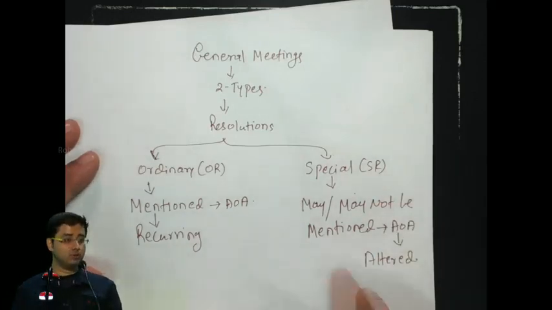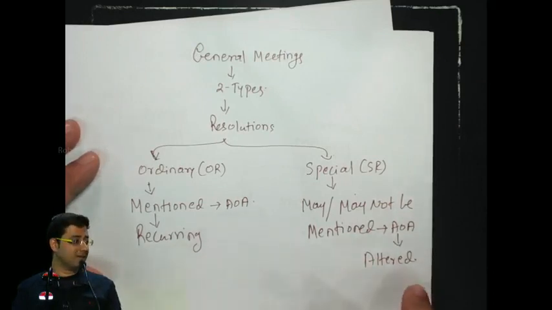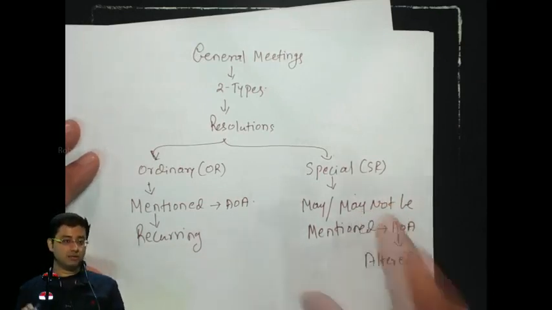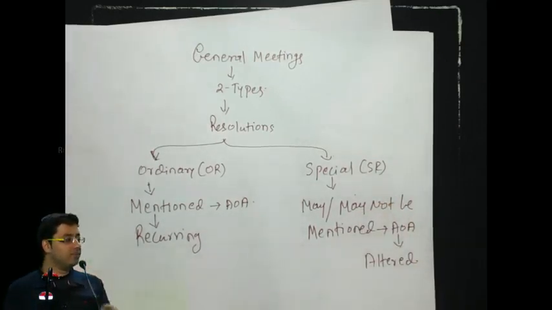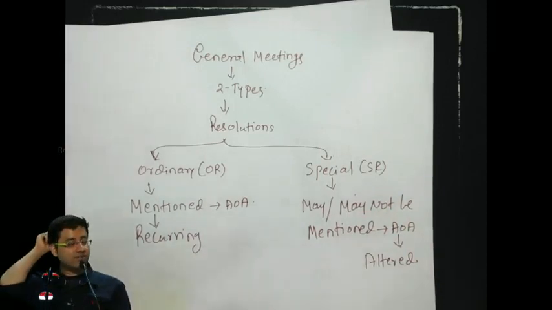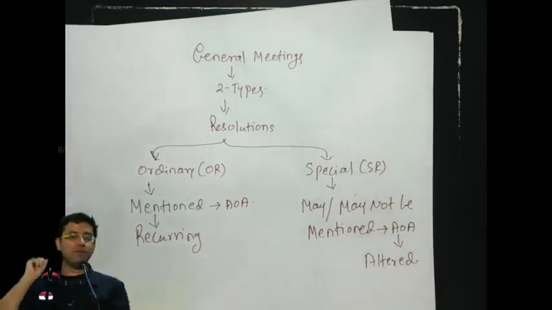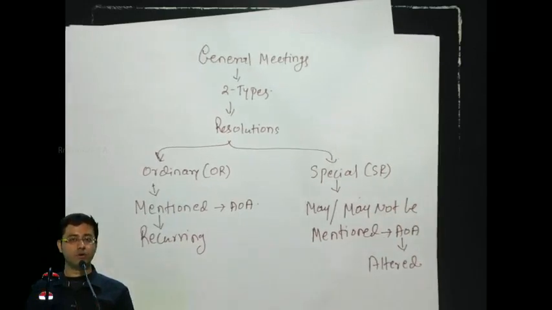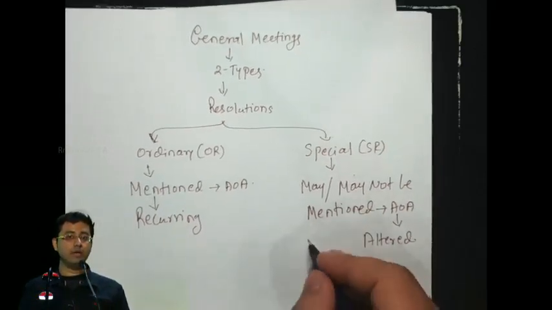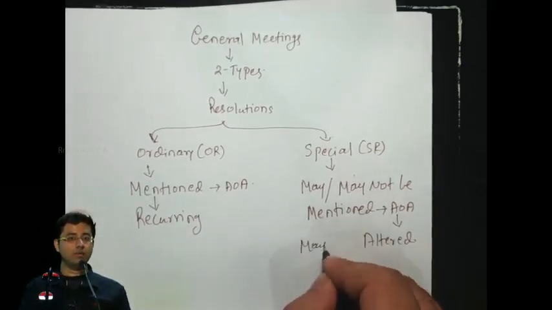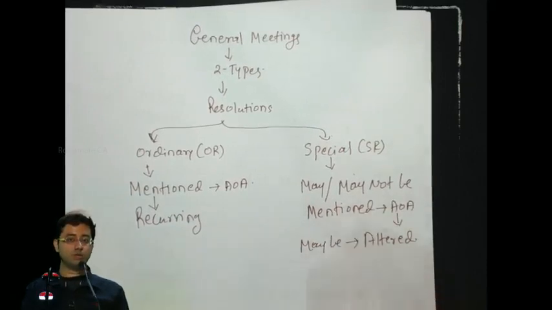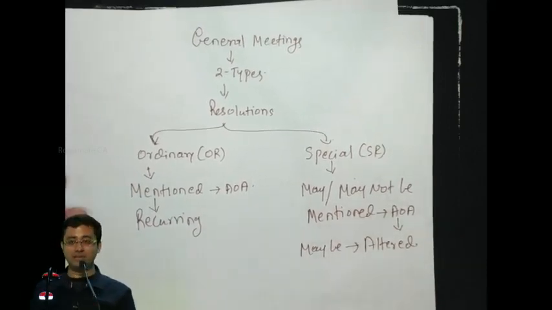Remember, as a CA, you should know this is all called good compliance practices. Suppose the articles are not mentioning something, you should tell the company that sir, if it is not mentioned, first you incorporate the clause and then we can easily pass a resolution for the same. So articles may be altered. Why am I saying may be altered? Because if you are mentioning some business which is not there in the articles, then you cannot transact that business first.